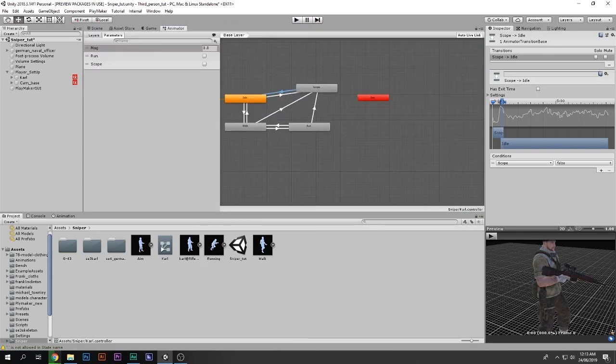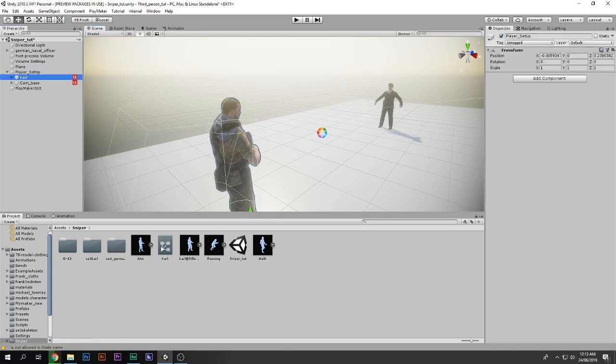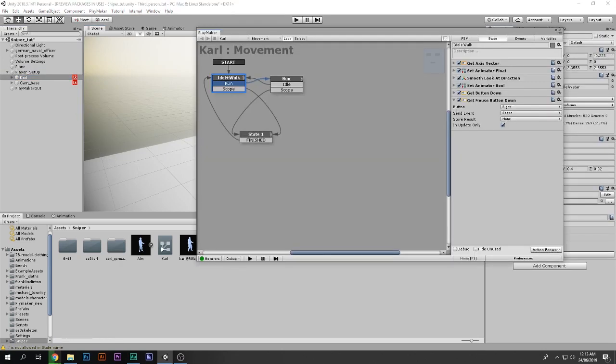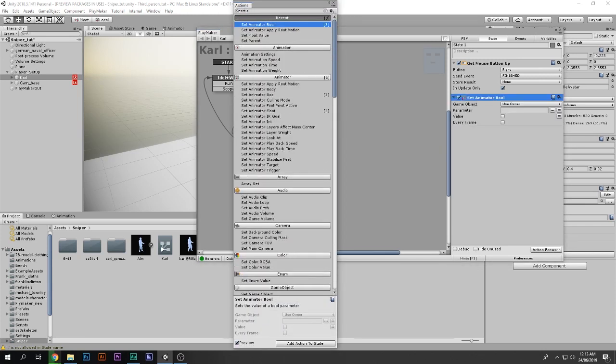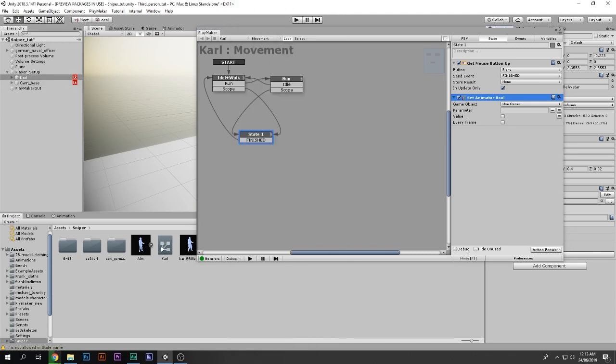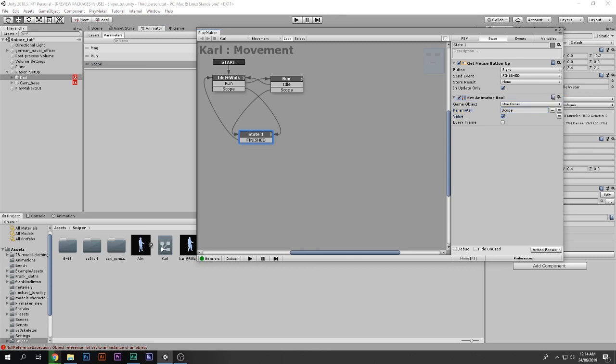So there we go. Now what we want to do is we want to go ahead and go to the player Carl and edit. And now when we are in here, we want to say set animator bool. The animator is on the user owner, so we're gonna set this user owner and select the animator, and then go ahead and copy this bool and then paste that bool in here. Make sure the spellings are the same, otherwise you will not have any error, but the game will not work, and yeah, that sucks.